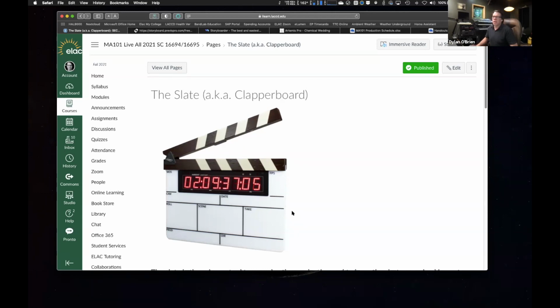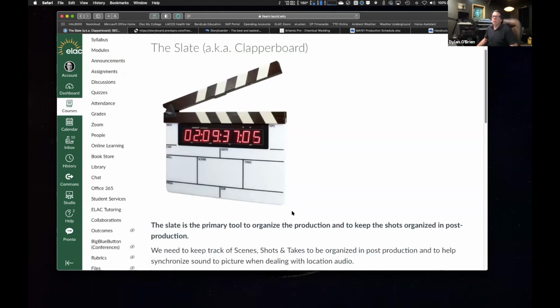Anybody who's actually doing this for real will have a slate. We will use a slate, because if I shoot a short film, like the project you guys are going to shoot, it may not be that big of a deal if you have a small amount of shots to keep track of. But what happens if I'm shooting a feature-length film where I may have 1,000 shots, and if I don't slate any of them, how do I know? How does the editor know what shot is what?